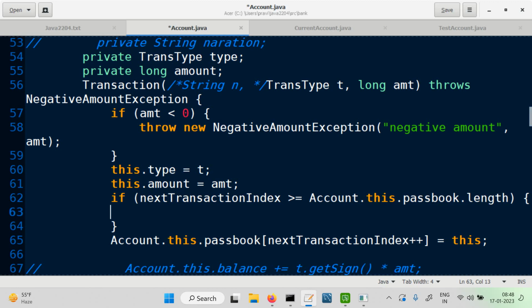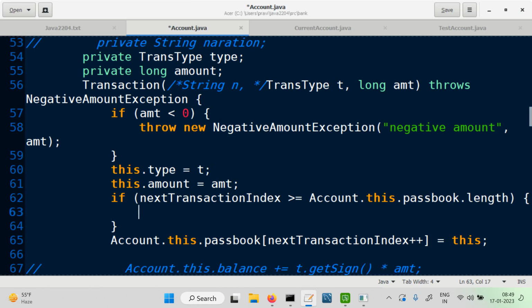So the array size increases by 50. Next time it will again add 50 more. So we don't want to give an error, but we also need to do a copy. All the elements from the previous array have to be copied to the newly allocated array. Oh, we have to do all that? Oh, there is a better way of doing it.